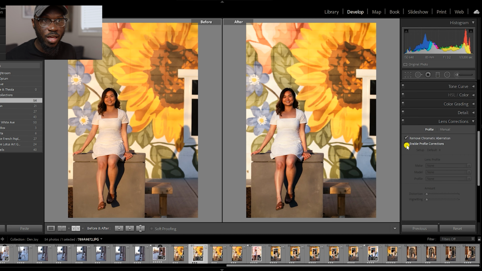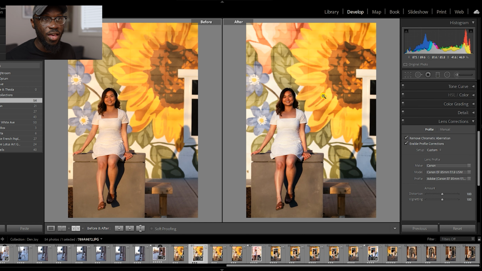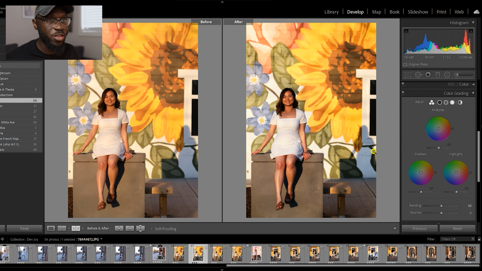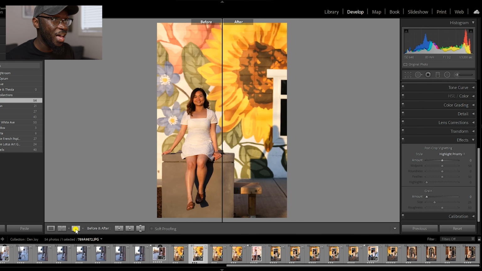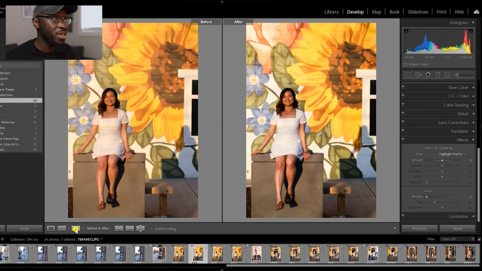I do go to lens correction, and I toggle these on just to see if there's anything that needs to be corrected. We can do color grading another time. That's a whole other thing. But if I'm being honest, I am very comfortable with what I have done in this particular picture. Yeah, it's not as yellow, and it stands out a little bit more. There's a little bit more light. If anything, I probably mess with the shadows just a little bit more, softening them up, if anything. But overall, I like this picture.